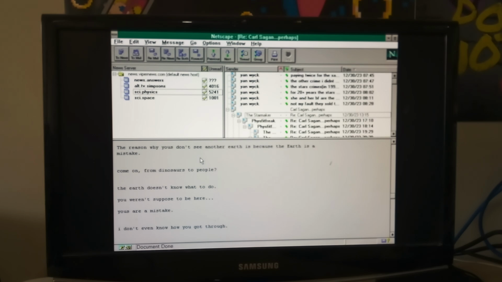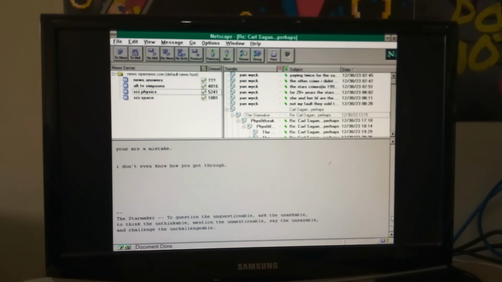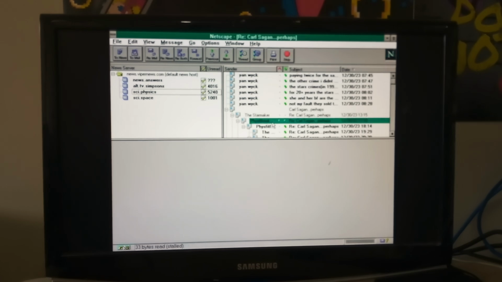So yeah, they seem to be just having a bit of a to and fro over something. So yeah, it's kind of interesting. I don't know what the full context of this discussion is. I'm seeing this at the same time you are, but obviously somebody made the comment that the Earth is a mistake. So they're having a bit of a backwards and forwards over that.